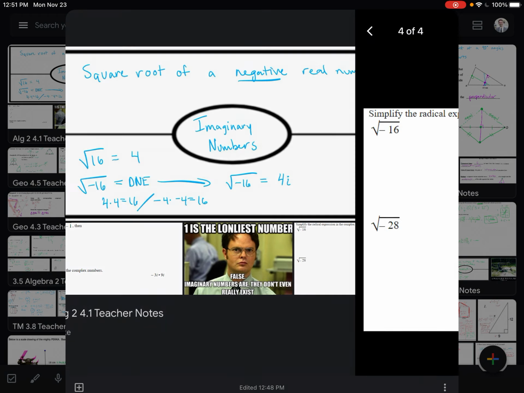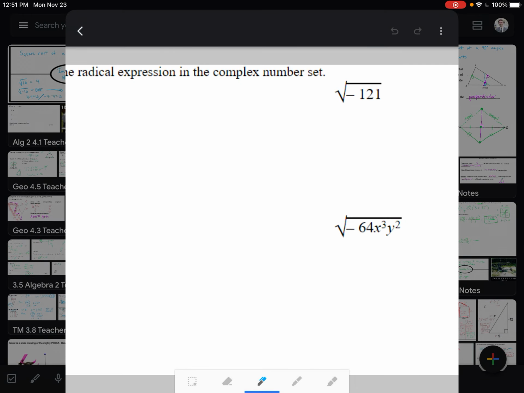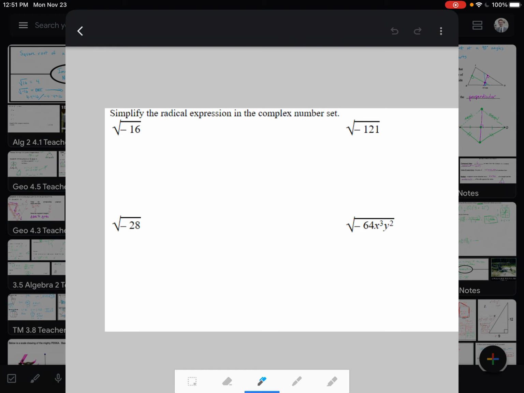All right, so let's work through a couple of examples here. So first things first, I know we just mentioned this, but the root of negative 16. Choosing a number like 16, even though most of us can probably see that it is 4, let's not forget how we have always done this. We've always broken this down. But an extra step here, we're going to take a negative out of it right away. So we have a negative 1. We're going to take that root of negative 1 out. And when we do that, we're just left with positive 16, which means we can deal with this root like we normally would. So something like 8 times 2.